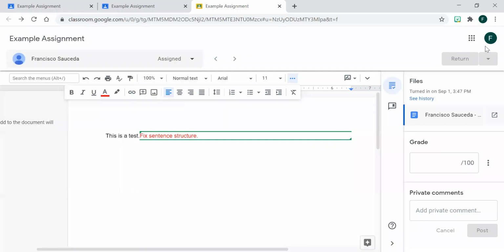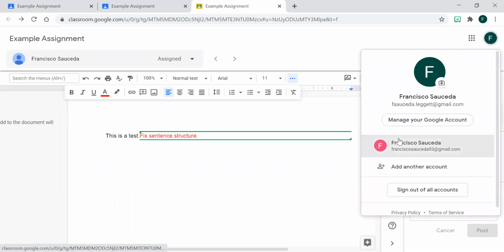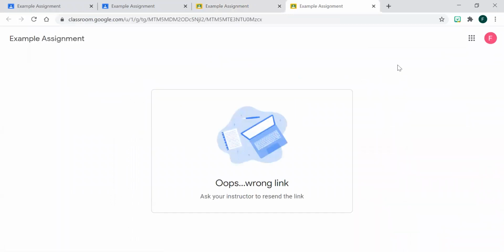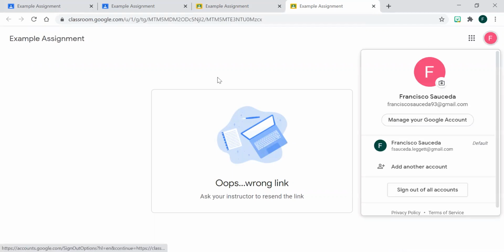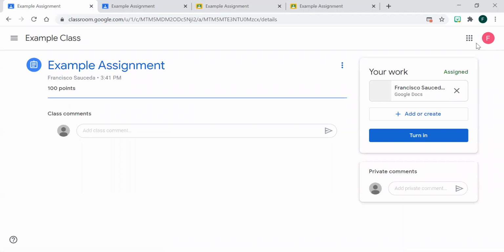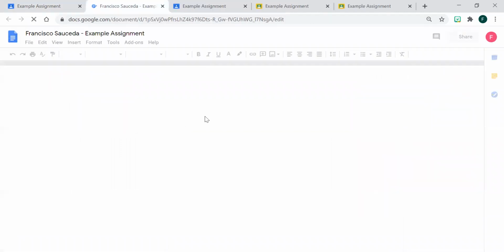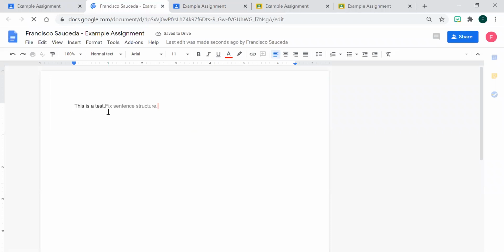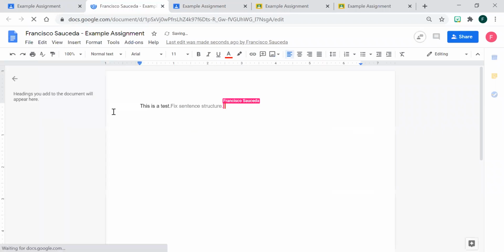And then I'll go back. So now it's returned to me. It shows up here. That's how you'll see it if I have to return anything.